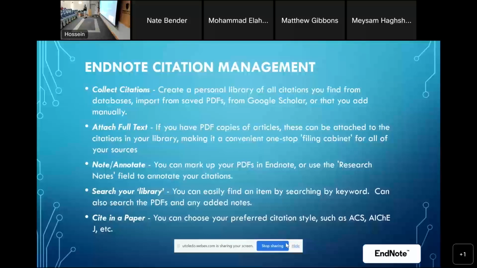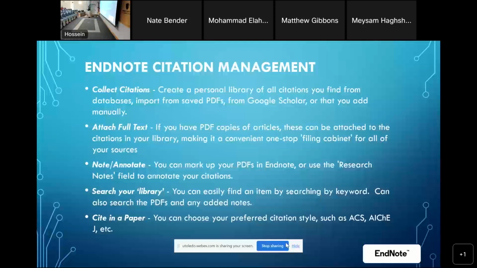You can point your EndNote program at that folder. It'll find everything that's a PDF, and it'll basically OCR scan the first page to find if it has a DOI, a digital object identifier, and then it uses that string of numbers to fill in your citation for you. So that's perfect, because then you have the PDF and the citation too.